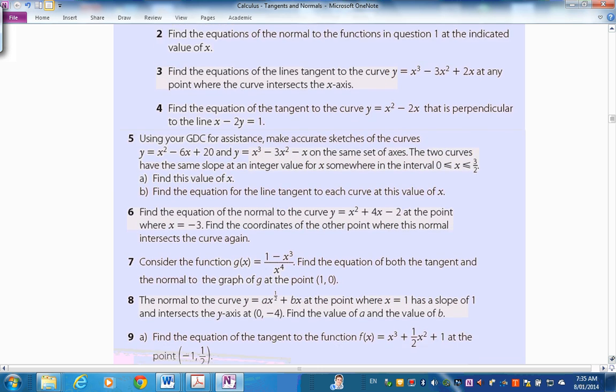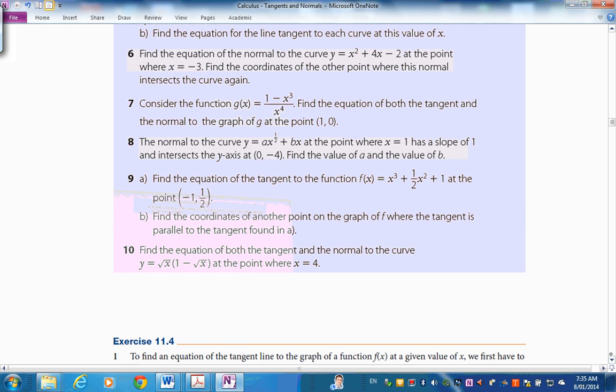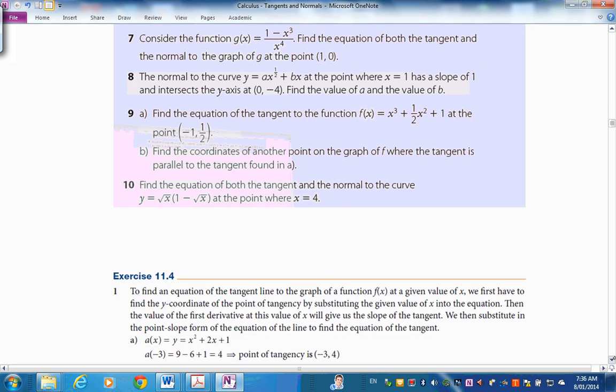Have a look at question 6. Yeah, question 6 through 10 there. Some just good warm-up questions there, some little thinking questions there. Okay, let's have a look at the solutions now of those 10.